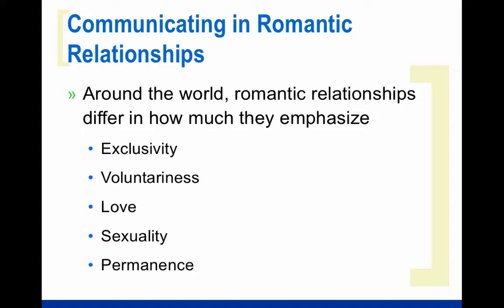Romantic relationships and voluntariness — voluntariness means that you choose for yourself. In Western society, we consider it a basic right to choose whoever we want to marry, as long as that person chooses us. But in many other cultures, the couple has no say, and those relationships are chosen by family members. And then there is romantic relationships and love. In Western culture, marriages are assumed to be based on love, but in other cultures that is not the most important thing. Historically, it was not the most important thing even in Western society — it has only been in the forefront for a little over a century and a half.